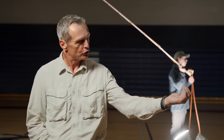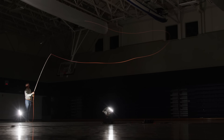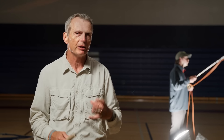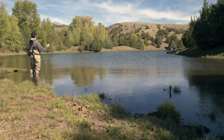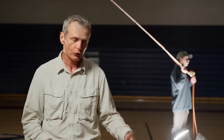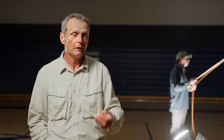One other significant thing about loops is timing. You have to have good timing to make a good cast. As you watch a loop unroll, it'll unroll until it's completely straight if you've done a good cast — and when it's completely straight, that's when you should start the next casting stroke. That's perfect timing. If you go forward too late, your line fully unrolls and gravity comes into play, pulling the line down towards the grass or water behind you — you'll snag the grass or hit the water. Frequently hitting the grass is a really good sign that you're waiting too long.